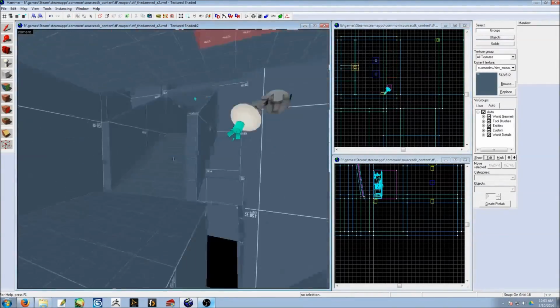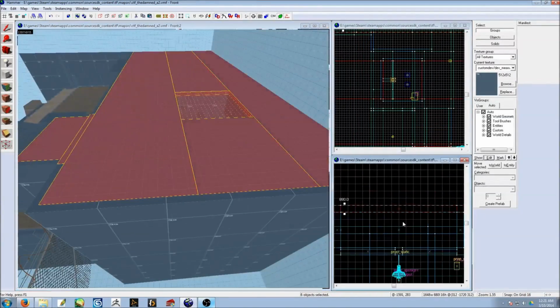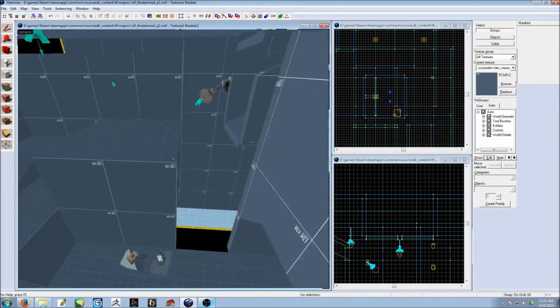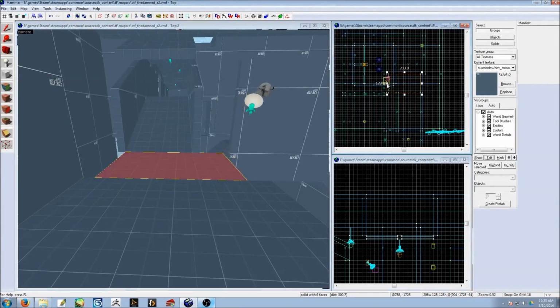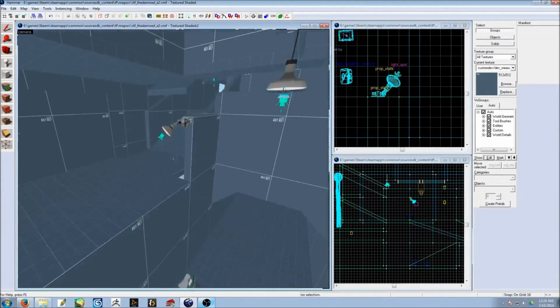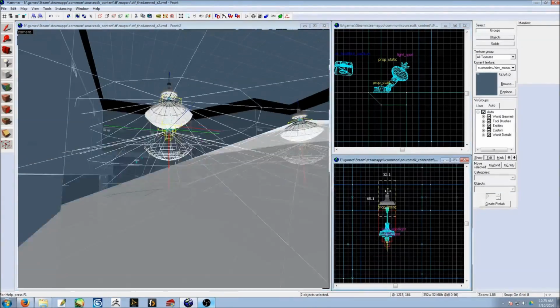Most of my time right now is literally just bouncing around, because I've been doing that pretty much the whole time. It's just going from one side of the map to the other to do this one little thing over here. I don't know how I managed to get this to not have any leaks or anything like that. I was all over the place.